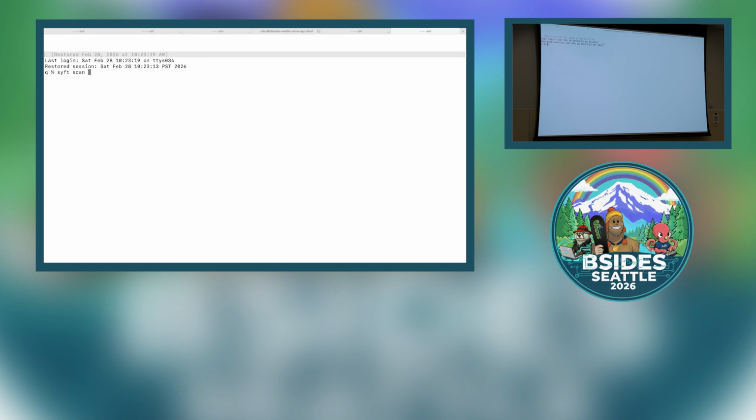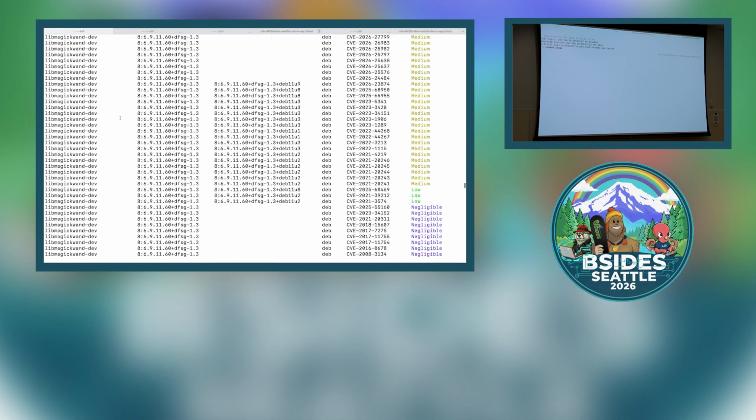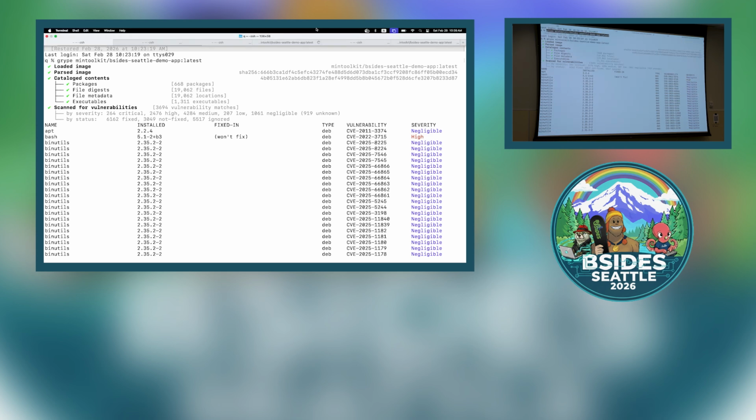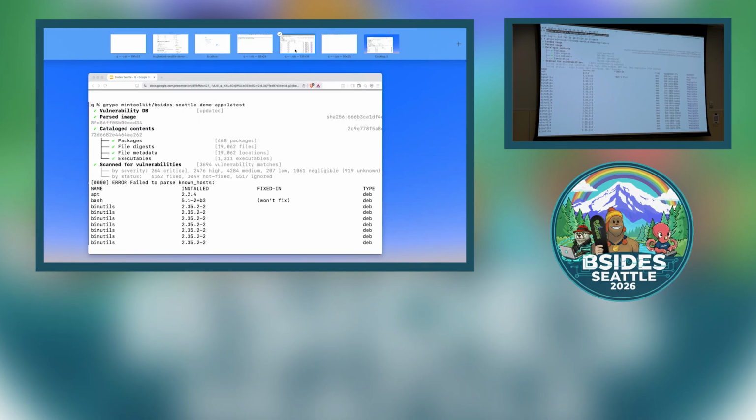And this isn't a scanner. Syft, scan. Right. This isn't a scanner, this is an SBOM generator. And if you're dealing with security, you're probably using some kind of SBOM generation tool. So if we go back and look at the results, lots of them, yeah, 9,000.